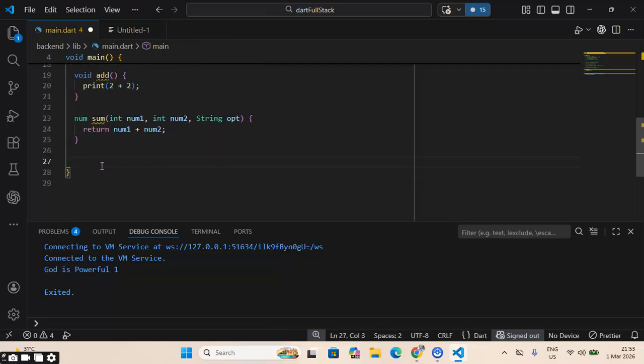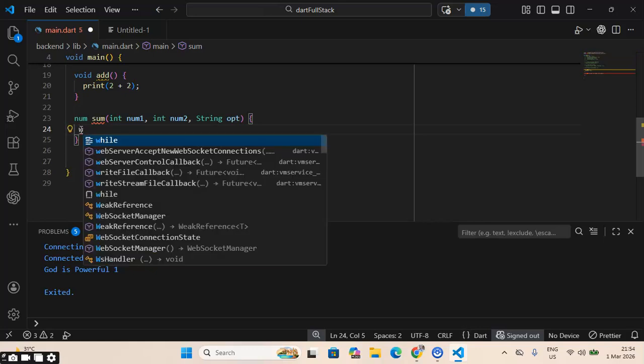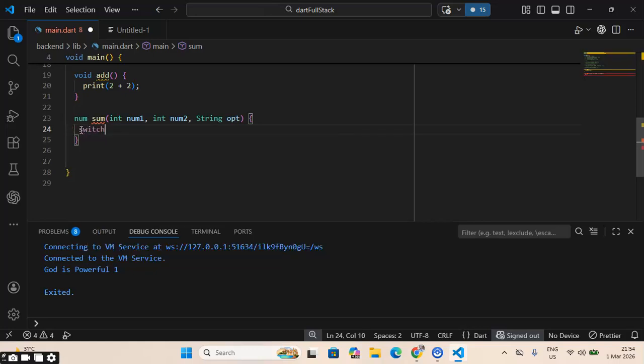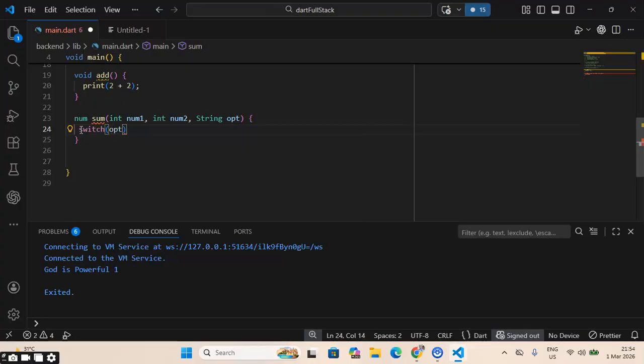So now, if you get this, then we can move forward. What I want to do here is write a function that is able to return in dynamic form. Now, this is what you have learned, that's what's called a switch case. Switch case. So I want to say opt like this. I say case, it is what?